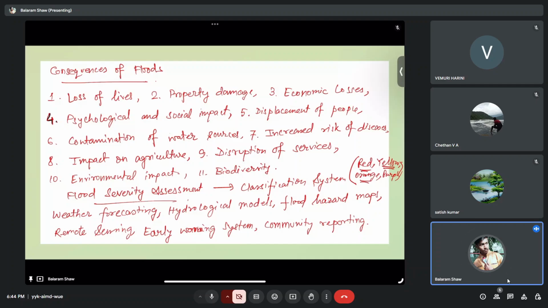This means some inundation of structures and roads near the stream happens, and evacuations of people and/or transfer of property to higher elevation happens. In that case we call it moderate flooding, and hence we go for red alert. Next we have purple alert. In purple alert, this means a major flooding is going to happen, or is happening.